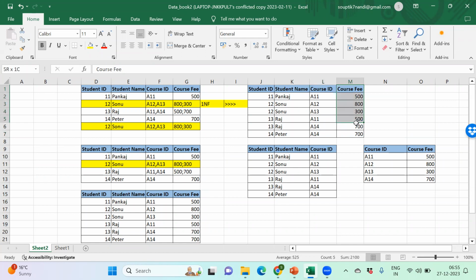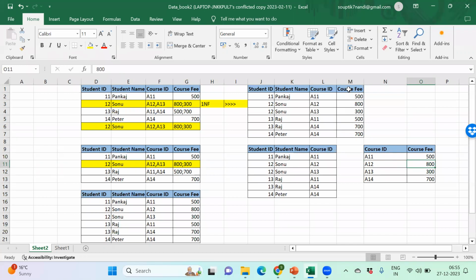Course fee is totally dependent on course ID. Each course ID should have a particular course fee attached to it. So if anyone is learning A11, he or she needs to pay 500. If anyone is learning A12, he or she needs to pay 800.